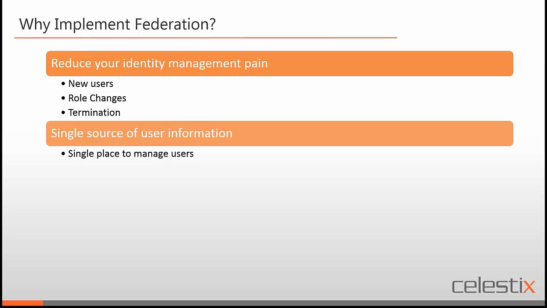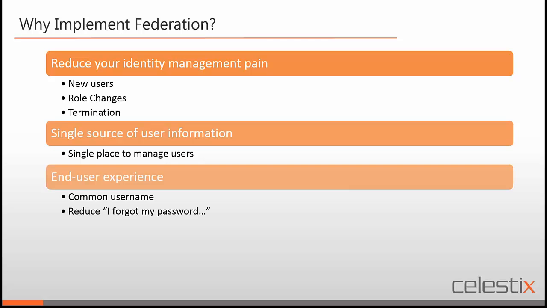Single source of user information. With disconnected directories, or directories that aren't synchronized with each other, it's very easy for mistakes to occur because they're entered by humans at a fundamental level. So really, from a user information standpoint, do you have the right information in all these various directories? Do you have phone numbers correct? Do you have user account names correct? What about password synchronization? All those fundamental areas that we think about with a user and all the attributes associated with it, are they consistent across all our directories? And typically, if you're creating users manually in different applications, they're not going to be consistent. It's just the nature of human activity.